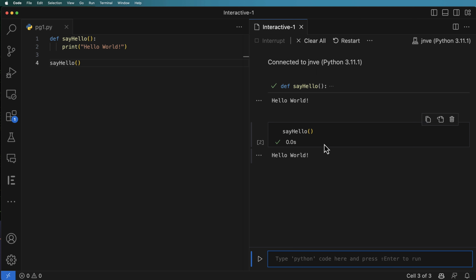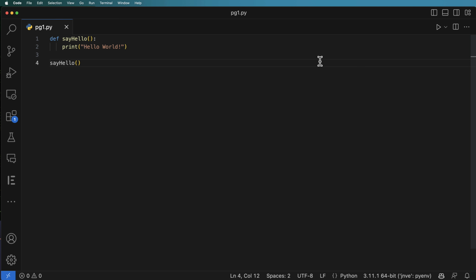Now you might need to install some other stuff on your computer to make sure it works. So running programs with this button is pretty nice, and if that works for you, that's great. But for a couple of homework assignments, you are going to need to learn how to run programs using the terminal window. And if this doesn't work on your computer, then that's okay. You could probably run your programs in the terminal window if you installed Python correctly.